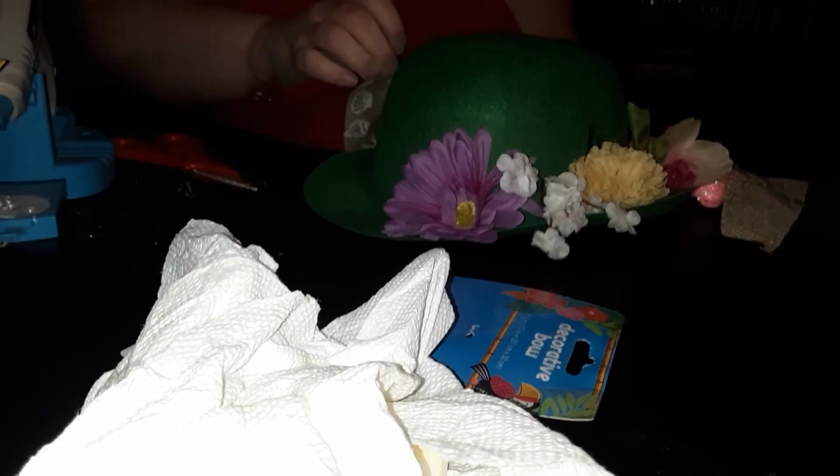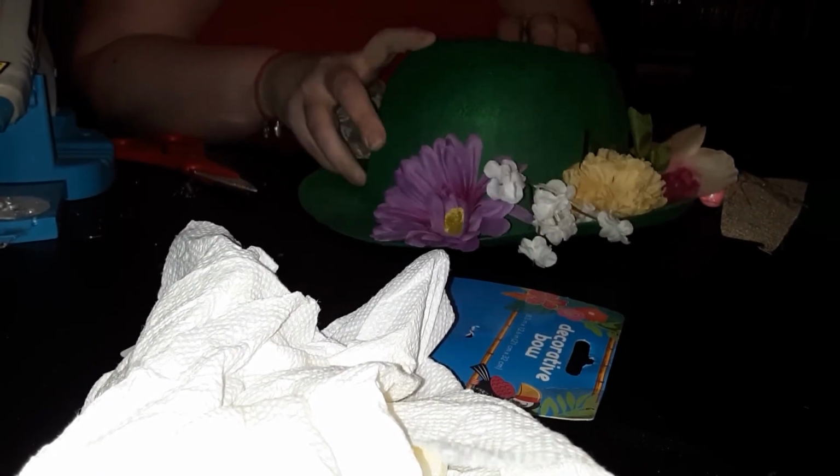I could go all the way around if I wanted to. Should I go all the way around? What? That looks like it's going to be good. Put a nice generous amount of glue on the back of the bow. Hey, wait a minute, you weren't supposed to go up that high. There we go. Now, before Easter though, I'm going to take this off of its pick and I'm going to glue it on my hat. So I have a bunny on my hat. I think I'll have him coming out of the over there. So we're gonna put a little bit of glue and just stick him down. And there we go. I really have an awesome Easter hat. Don't you guys want one like mine?